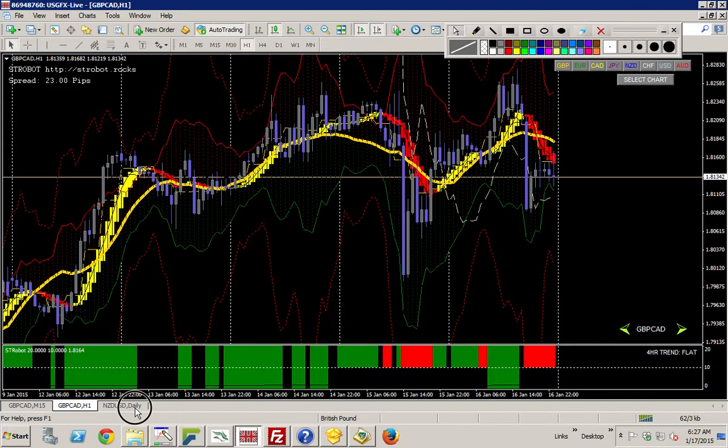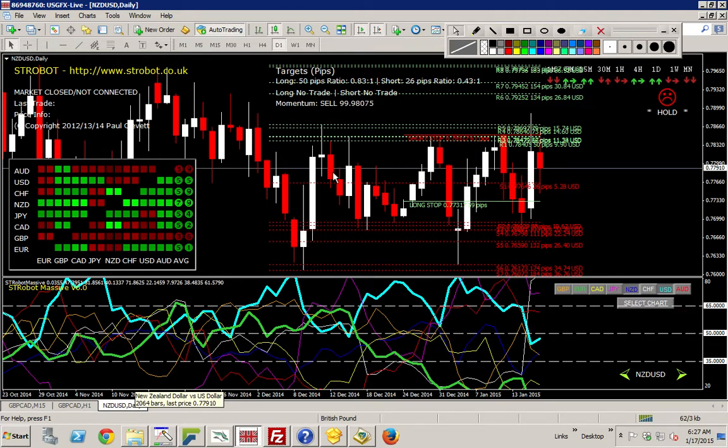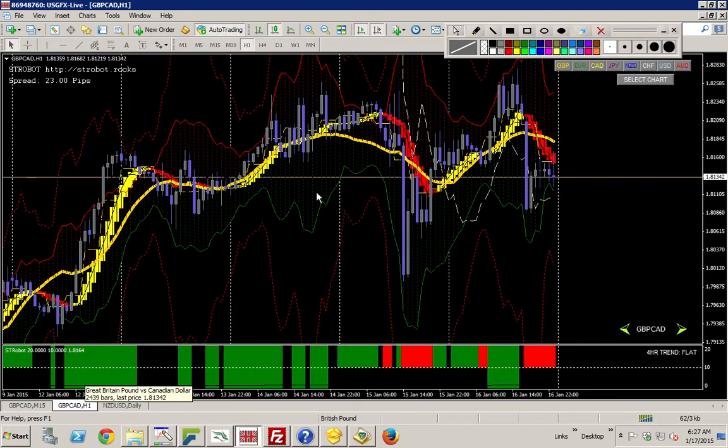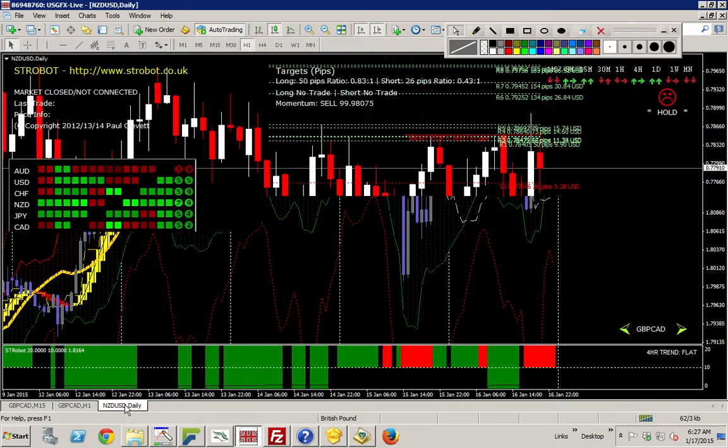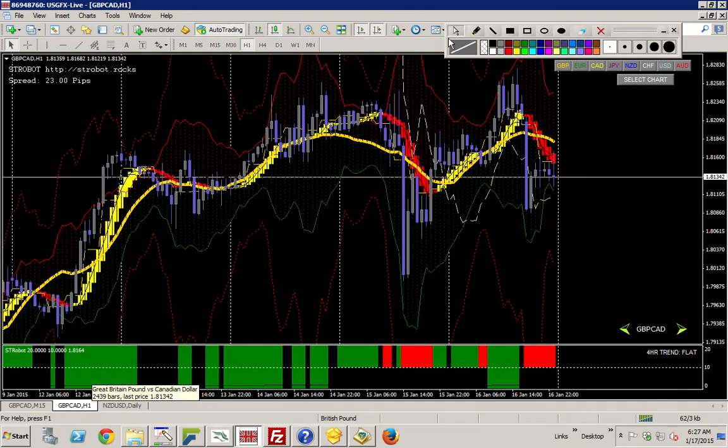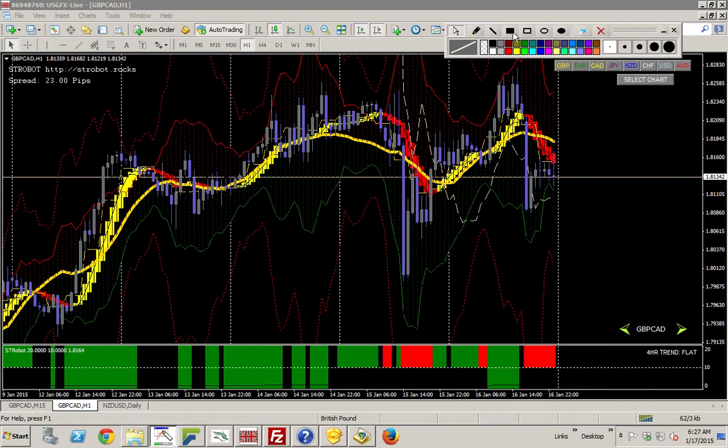It consists of 3 charts. This is your daily overview, hourly Heikin-Ashi with entries and exits, which I'll show you in a minute. And this is your main STROBOT. This is STROBOT himself, all his code sitting behind there. So let's start off with the easy one. This is basically showing you what STROBOT is thinking, more or less.